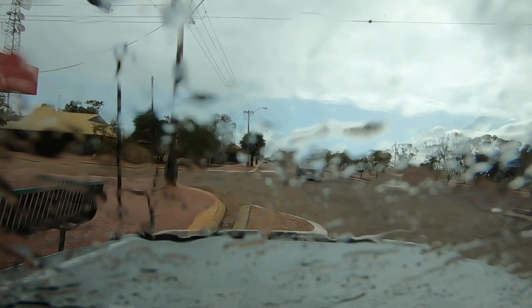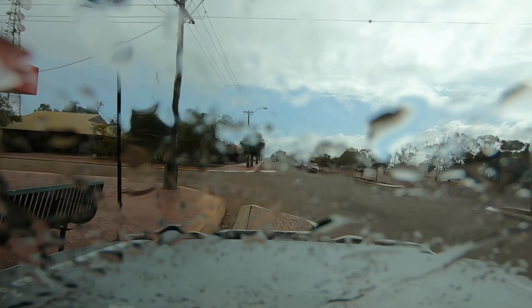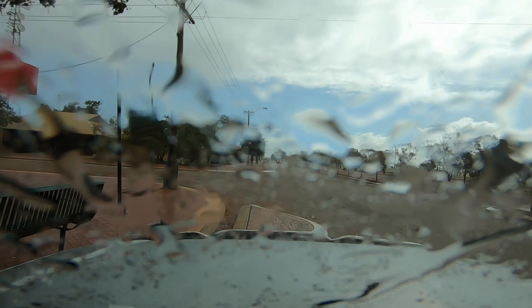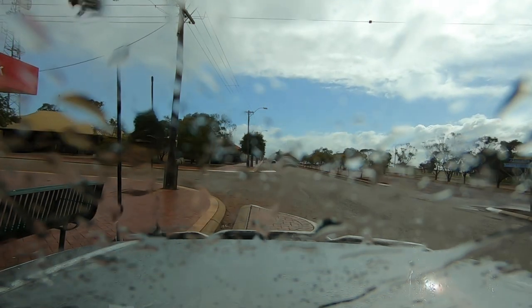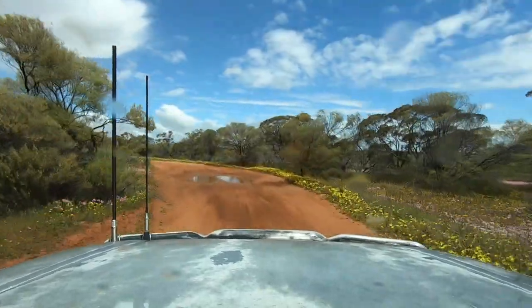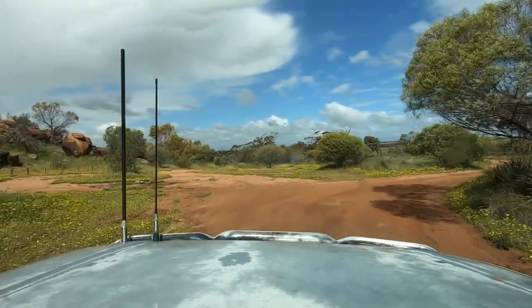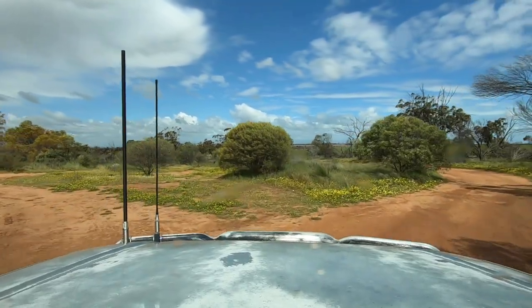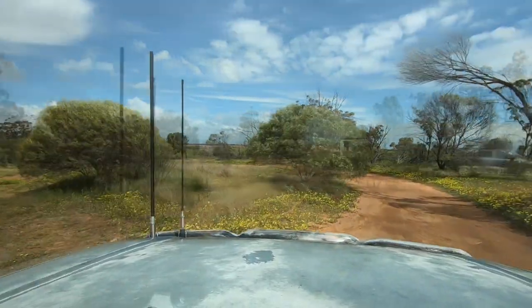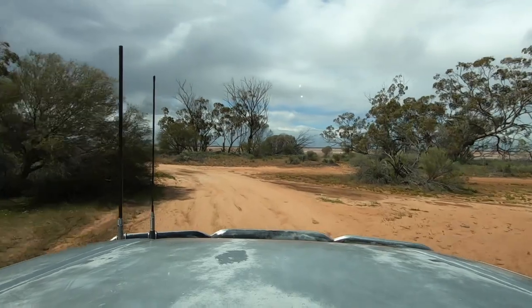Overnight the storm came in as predicted, and by morning there was high wind and rain. The forecast was pretty accurate — but isn't it always when they say the weather is going to be bad? We still had to get out and film a few places so the weather wasn't going to slow us down very much. Undaunted, we headed off southeast to Eaglestone Rock and Lake Brown. Sadly the high winds prevented filming with the drone, but at least there were some breaks in the weather and we managed to find a nice sheltered spot up by the rock to enjoy lunch.